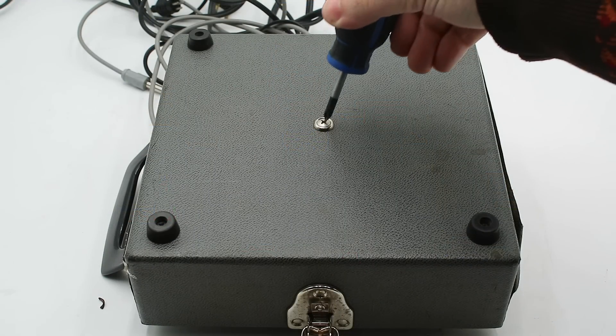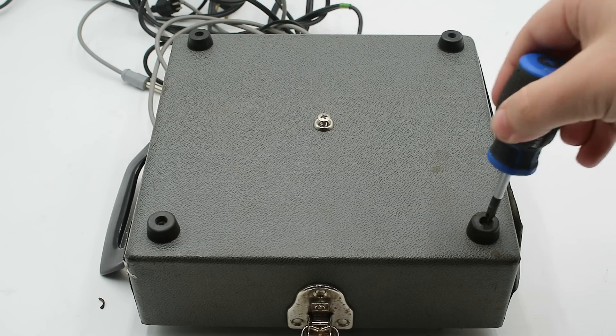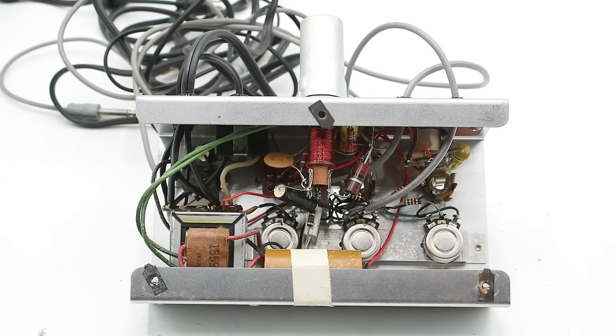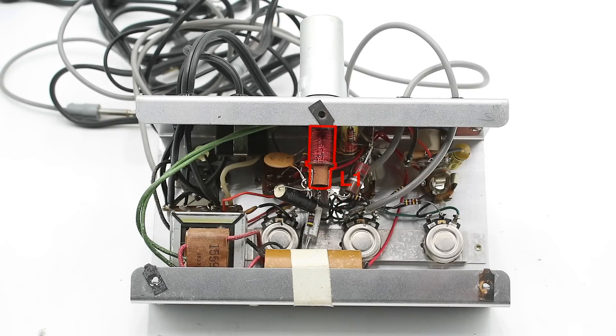To remove the control panel and access the electronics, we have to undo three screws — this one in the middle, and the ones holding on these two rubber footpads — and the whole unit just slides right out. Here we can see some of the major components. The entire circuit runs off a single 6AN8 triode-pentode in this Mu-metal housing here, which performs several functions simultaneously. We also have an inductor here, L1, which also performs two different functions. We have a transformer T1 to convert the 120-volt AC input into various AC and DC voltages to run the rest of the circuit, plus a bunch of capacitors and resistors — this big one right here happens to be C1. And finally, a relay, K1. So let's have a look at the circuit schematic.